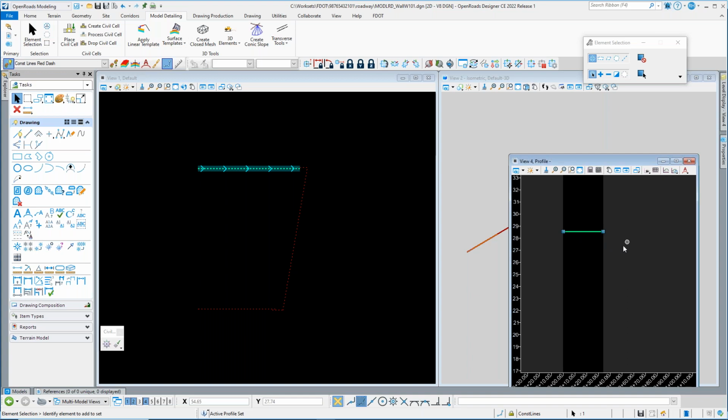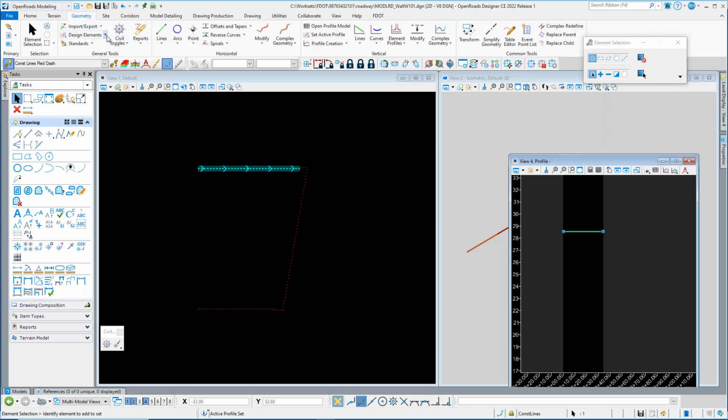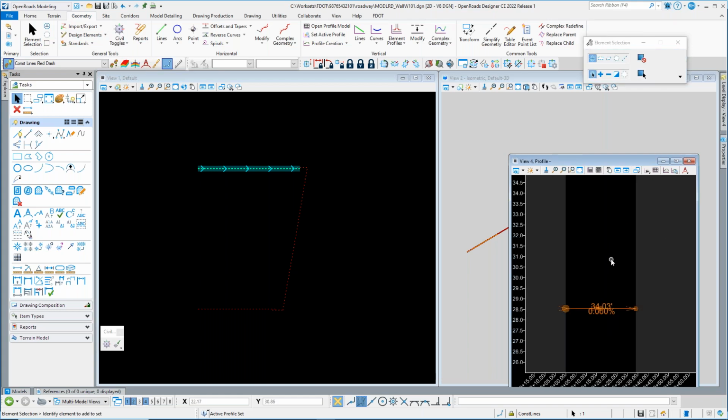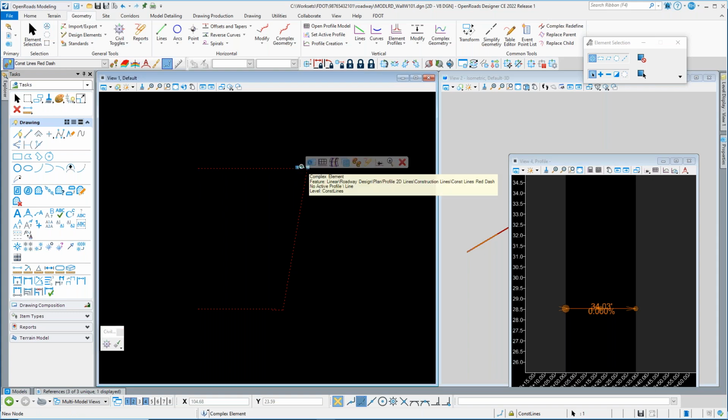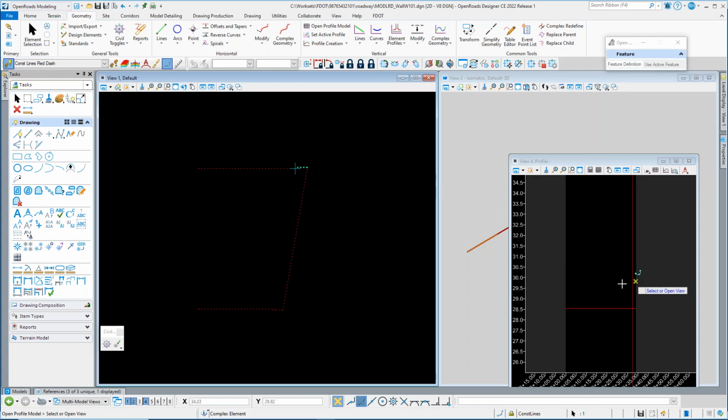Since we're already in this, we can apply our geometry to the design elements. So create civil rule feature and select in the view, and you see the civil rule information, the length and the slope on that line. We'll go through one at a time, working clockwise around it, choosing those elements and setting the feature on them.